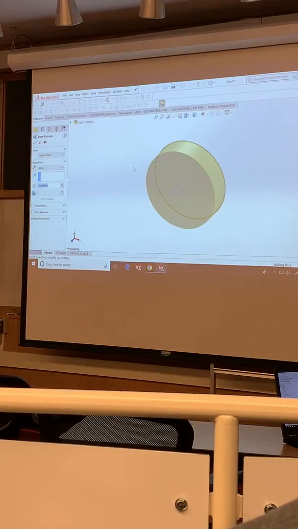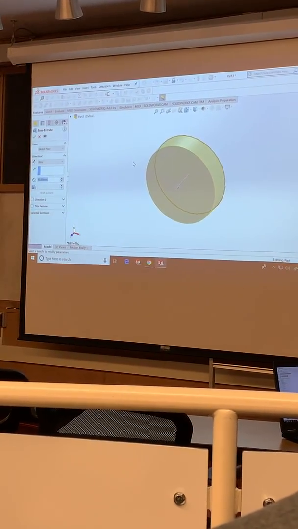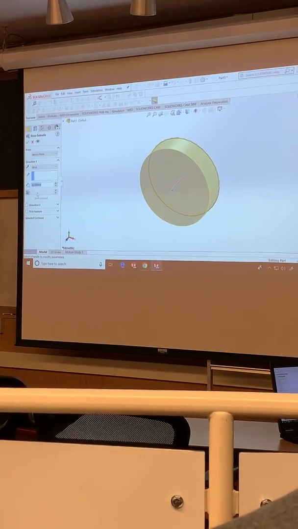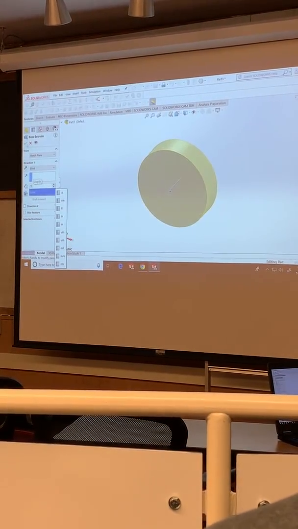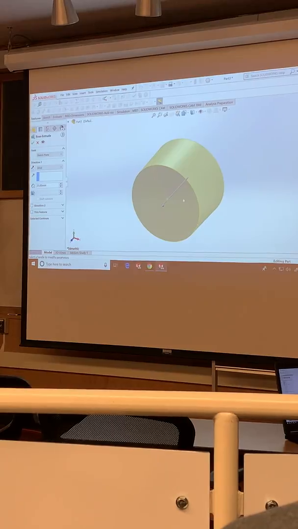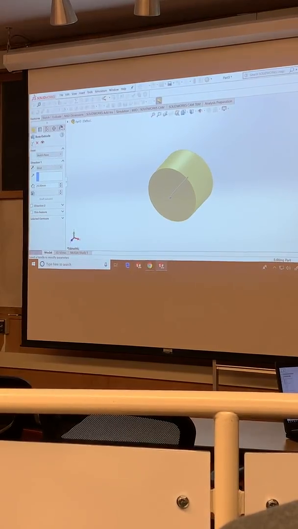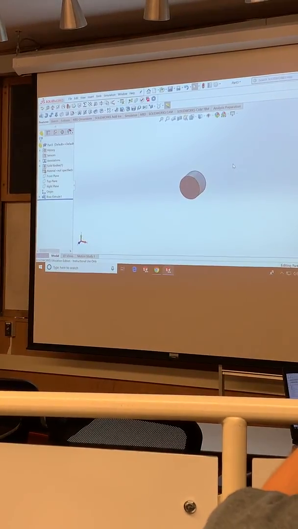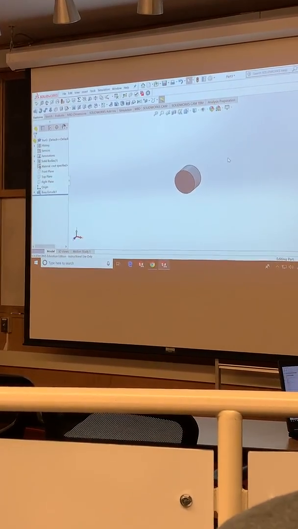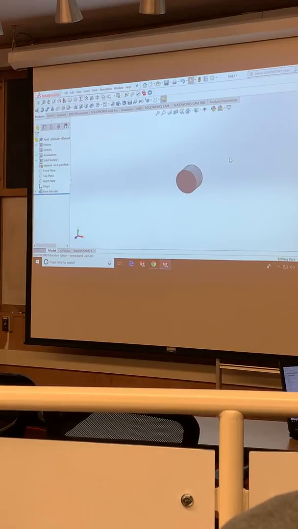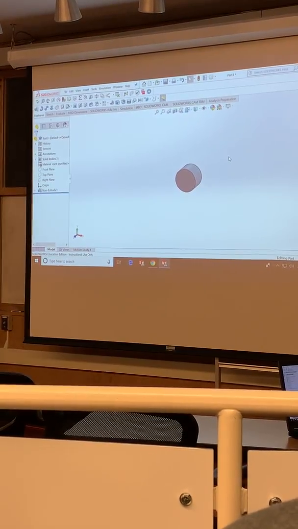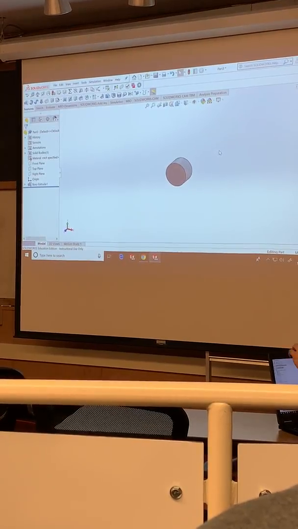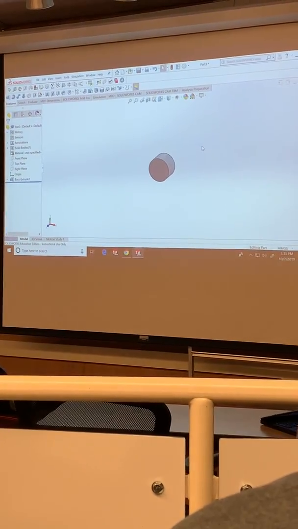The size of it is 25. Okay. I can go ahead and create that center feature too. I might delay it and do it later, but I'm going to show you something new, so I'm going to go ahead and make that feature now.